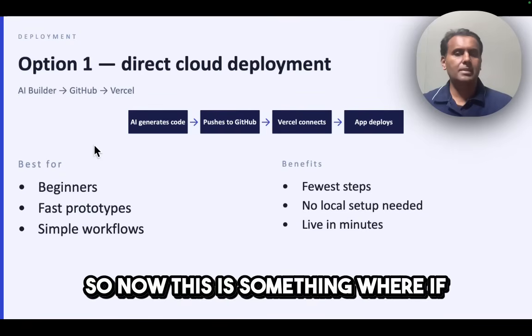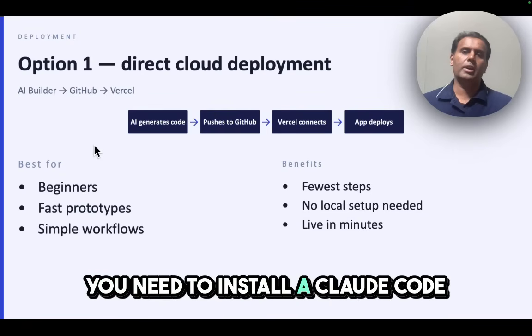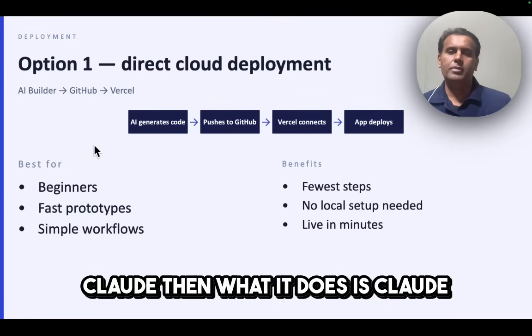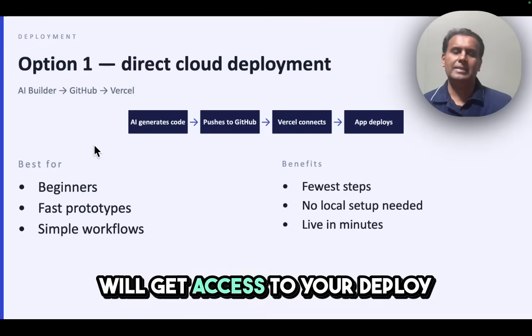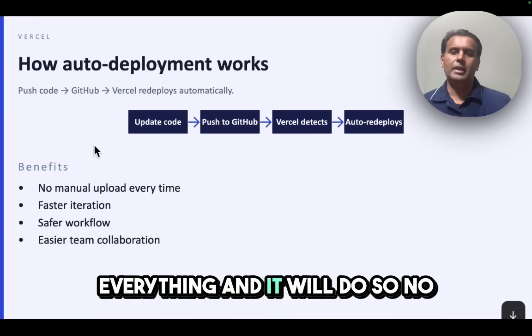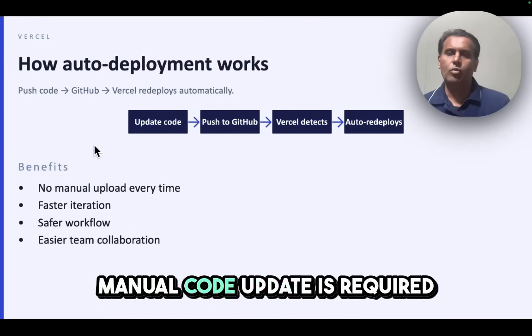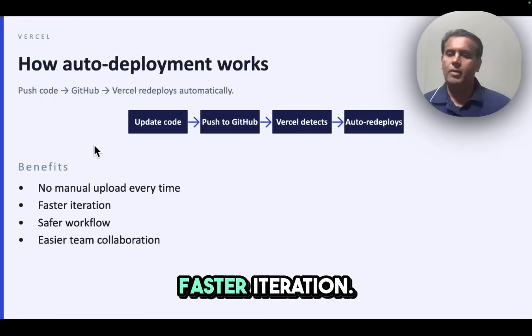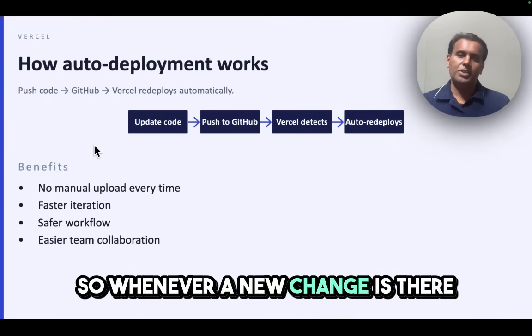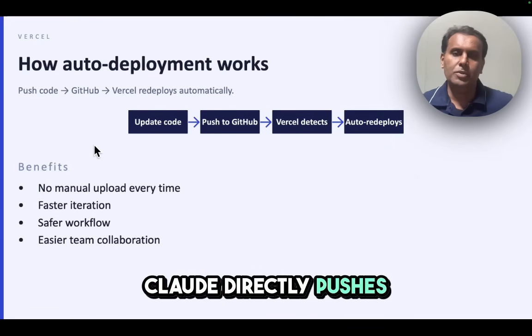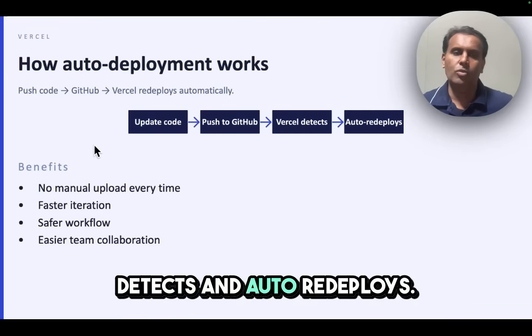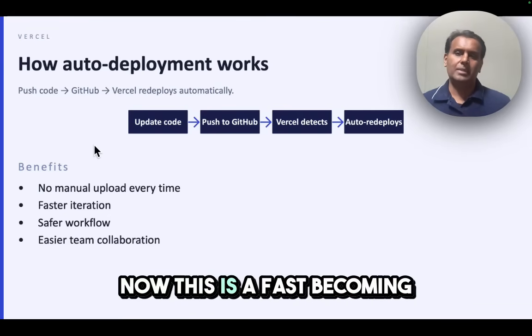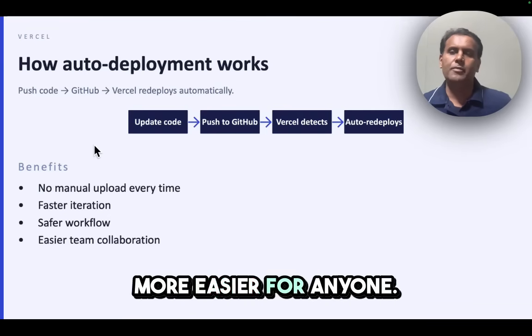Now, if you install Claude Code, then Claude will get access to everything, and it will do the work. So no manual code update is required. Faster iteration. Whenever a new change is there, Claude directly pushes to GitHub, and Vercel detects and auto redeploys. Now this is fast becoming easier for anyone.